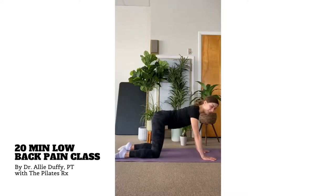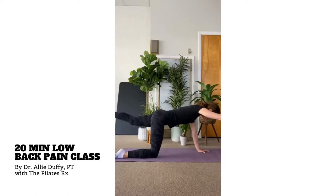From here, we're going to try a little balance exercise. Imagine keeping your navel pointing down towards the floor — nice and centered — as we reach our right arm forward and left leg back behind us. Reach the fingertips and toes so far away from one another that your whole spine grows an extra inch. We hold for eight, seven, six, five, four, three, two, and one.